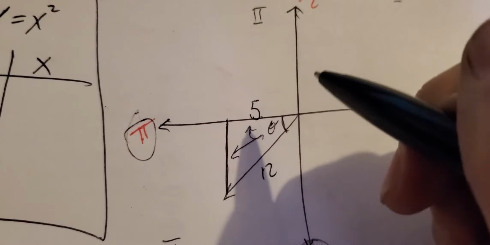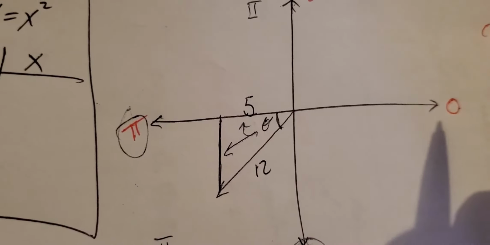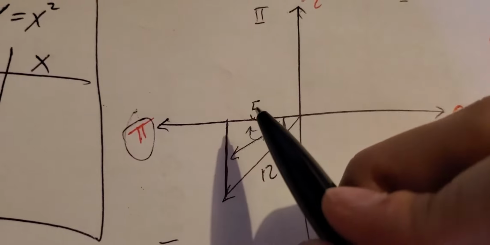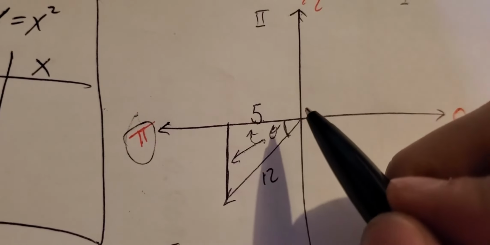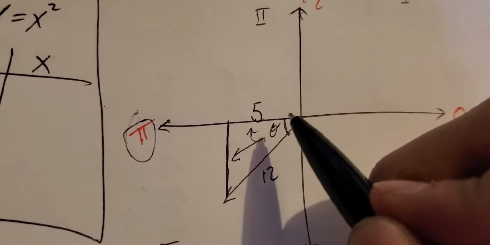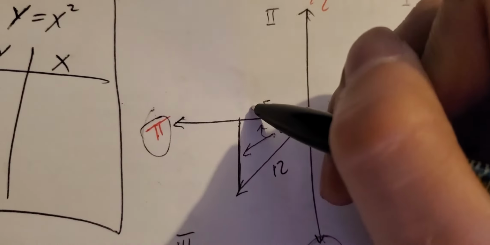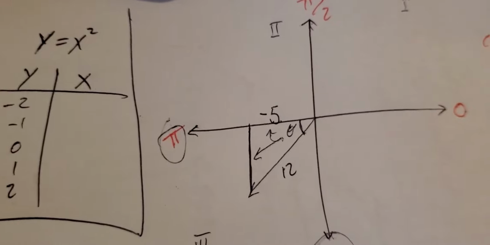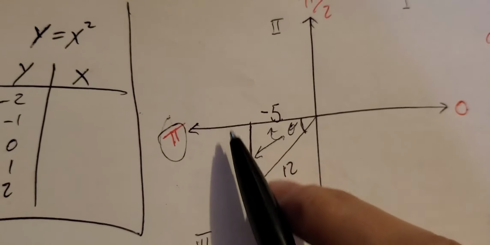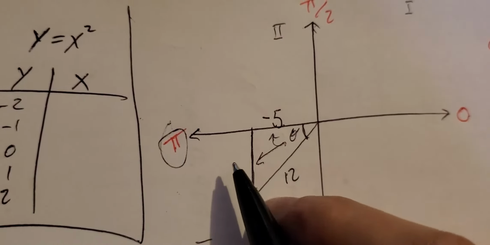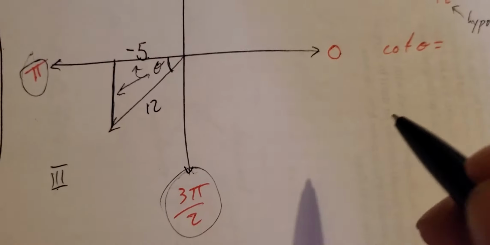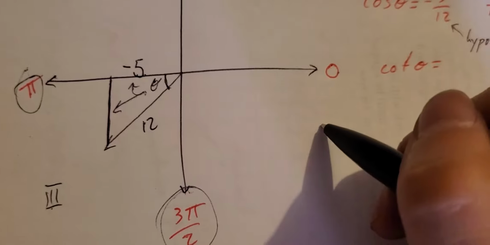Now remember that it was negative 5/12. Well, the hypotenuse will always be positive. In this case, in my x and y axis, this 5 is going to the negative side. The 5 will be my negative. Also notice that here my opposite side goes down. Let's find the length of that side, and we're going to find that using the Pythagorean theorem.